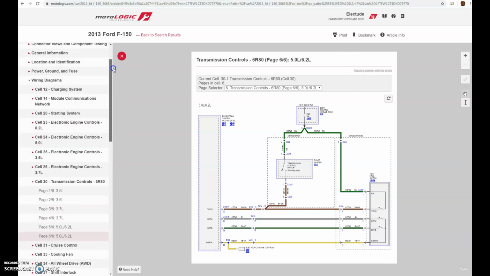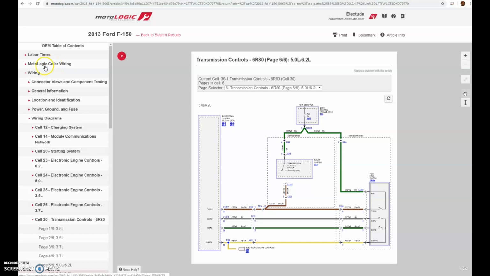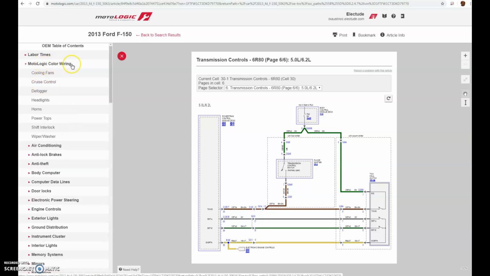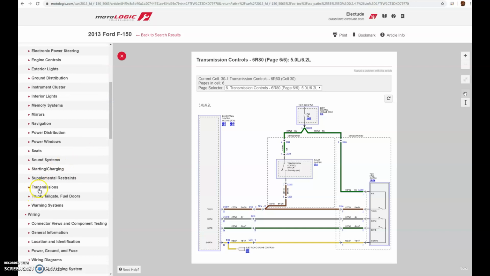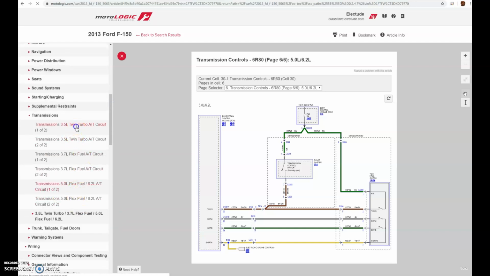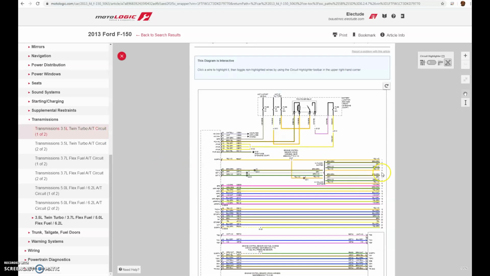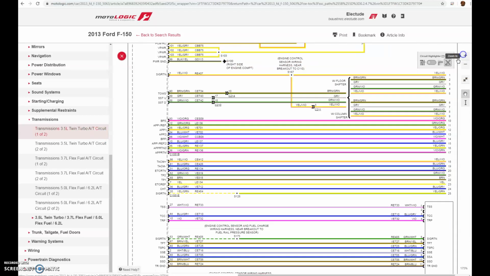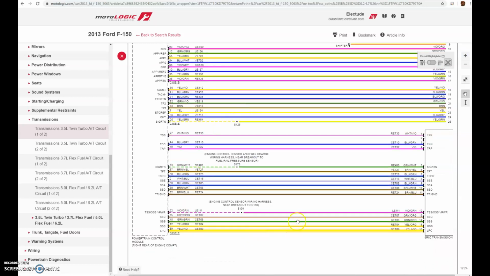Another way you can get a diagram, if I want you to highlight the area, is you can go into the color diagrams, go down into the same area that we're concerned with. But the special part about this one is we can zoom in on that diagram, and let's say I want you to highlight the output shaft speed sensor signal line. That's going to be that one. So all you do is hover over it till there's a little finger, and then now that is highlighted.